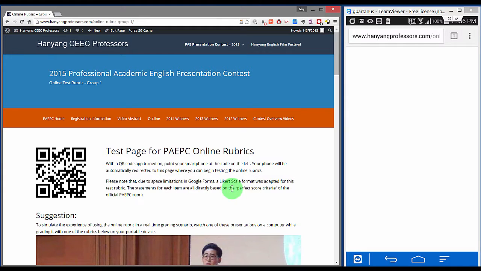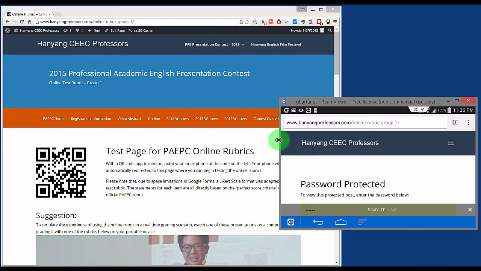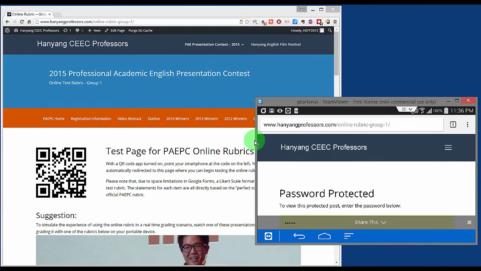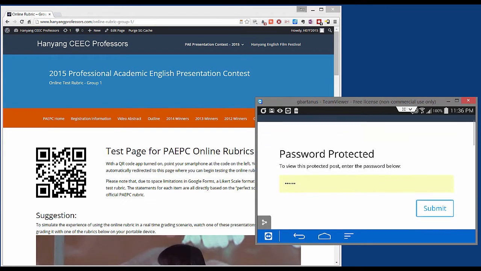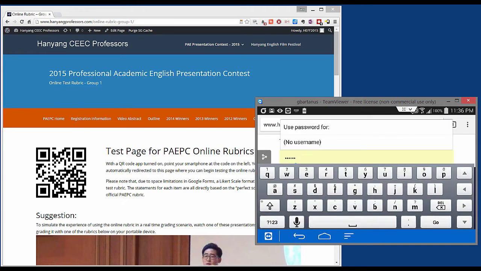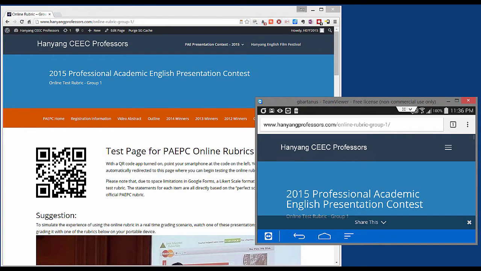And I think what I'll do is now switch to landscape mode while I'm demonstrating this. And so this smaller rectangle on the right in landscape mode is my smartphone, and I'm going to use it with my hand instead of the mouse and type in the password. Again, the password is Rubric, so I have to delete that other stuff that was there and retype RU. Hopefully I didn't mess that up. We'll press go and see if we get into the page. Yes, good, there it is.